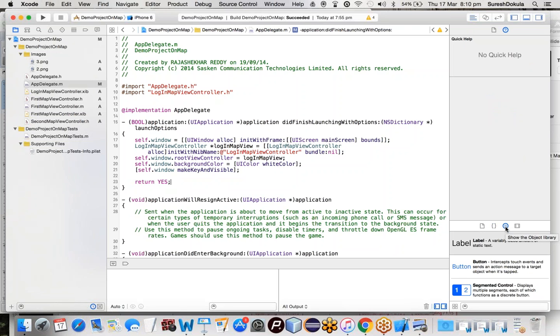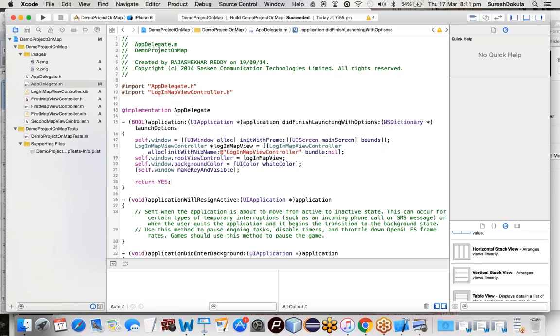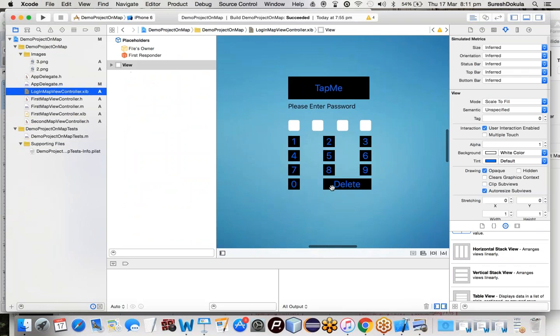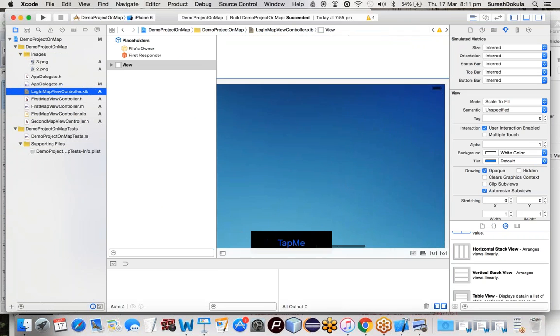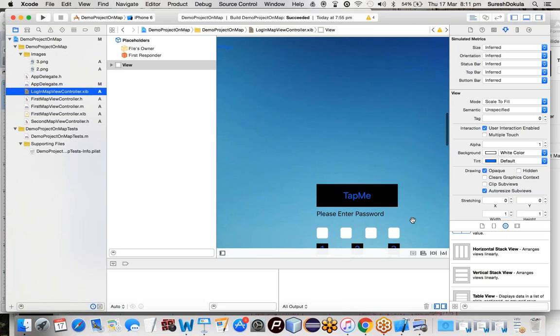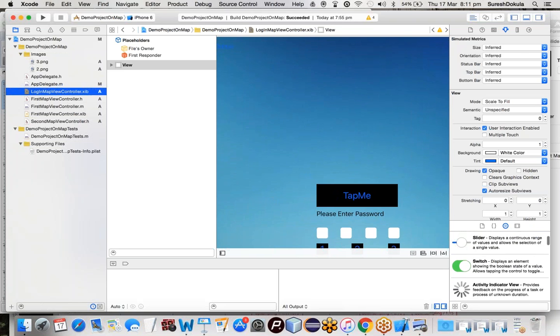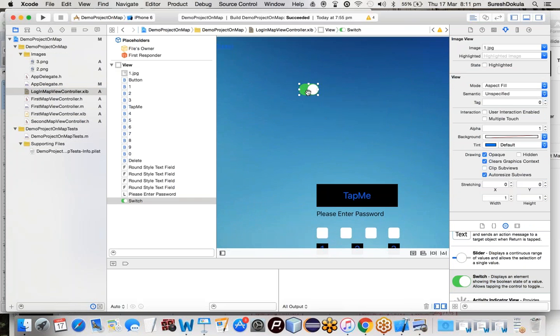This gives you all your graphical elements, like the object library. What objects are available for your application or project. For your product, you can create a label or button or segment controller. These are different UI elements. As I said, your application can use drag and drop as well. If you can see, without writing any single line of code, I am able to design my screen how I want. So these are all the buttons. If I want to add something, simply drag and drop here, then you will get that element.